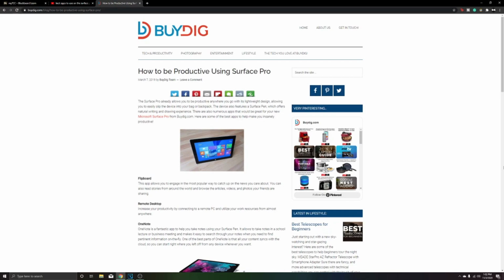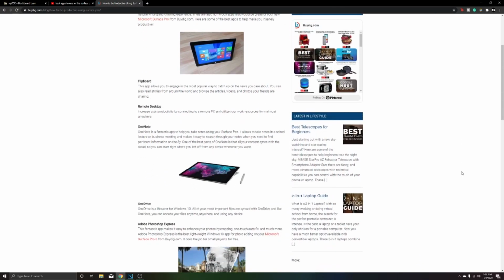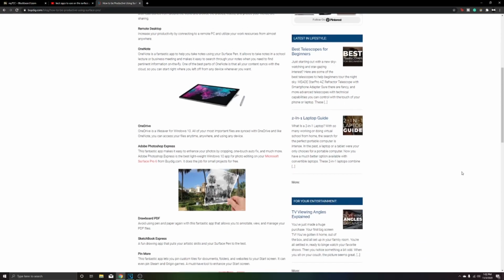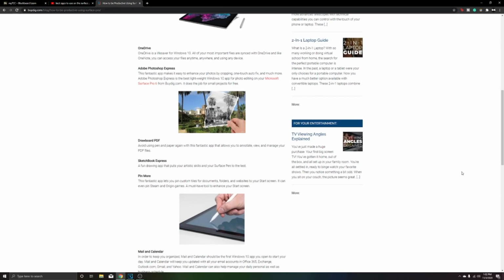For those of you guys who would like to look at this stuff further in detail, you guys can. Some of these apps I've already listed, such as the OneDrive and some of the stylus apps. There's not Sketchable on here, but there's a great variety. So you guys can see Adobe Photoshop Express, and that allows you to fully use the Surface Pro pen in all of its glory. I don't personally use a Surface Pro pen a lot myself because I'm more of a content creator for YouTube, but if it's up your alley, then why not?